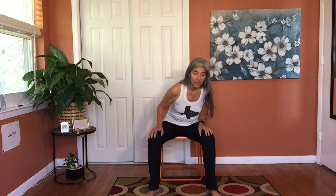From here, we're going to bring the feet a little bit wider, and we're just going to circle the spine around. So circling around, going to your right, your left, to the back of that chair, and we're just seeing how this feels in our back. It could be in the low back or around your hips or the belly. And then we'll go the other direction and see how that goes.